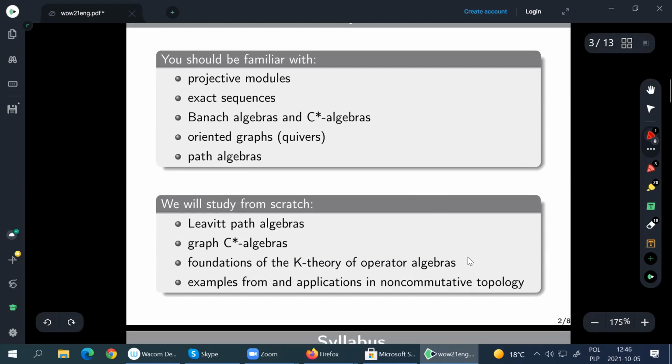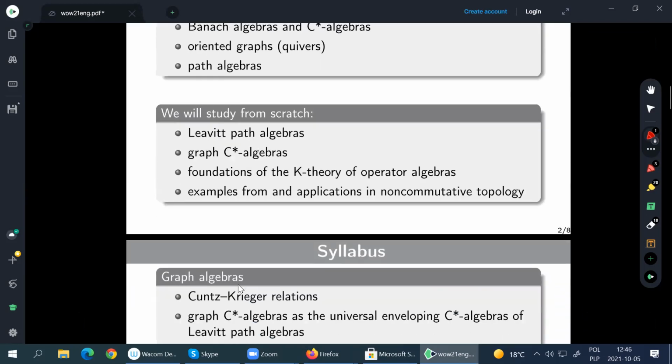I would like to prove for you the Mayer-Vietoris six-term exact sequence because Attiyah's proof is so beautiful and we took it to the full generality of C*-algebras. And then examples from an application on noncommutative topology. Well, that's something which is always good to have, but if we skip it, there will be no tragedy. This is just to justify what we are doing and to have fun. So we will try to have as much fun as possible, but this is like the cherry on the cake. If there is no cherry on the cake, still you can eat the cake.